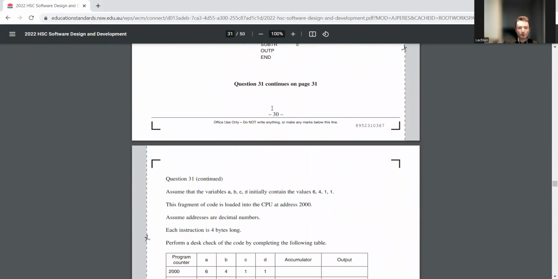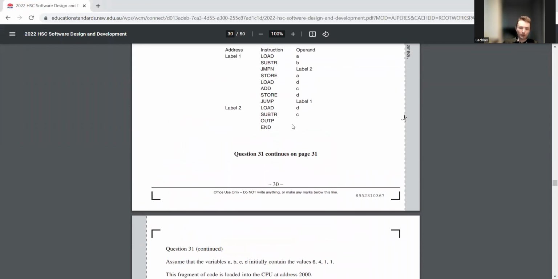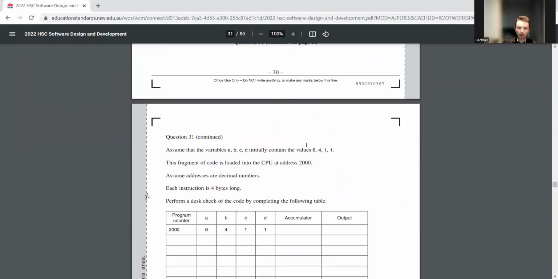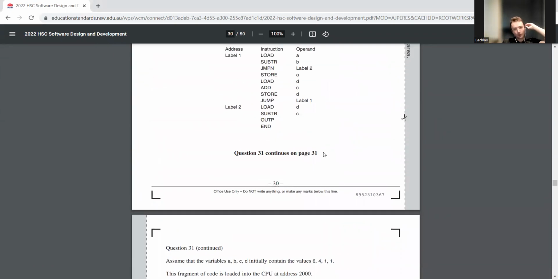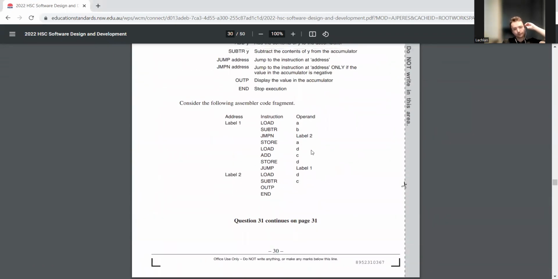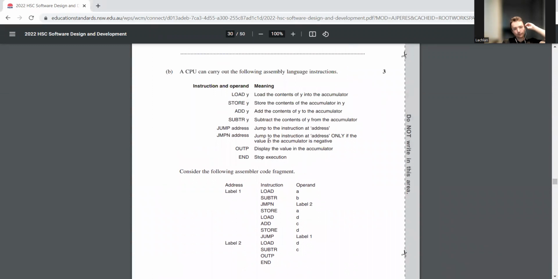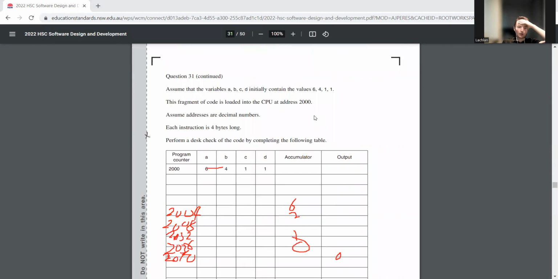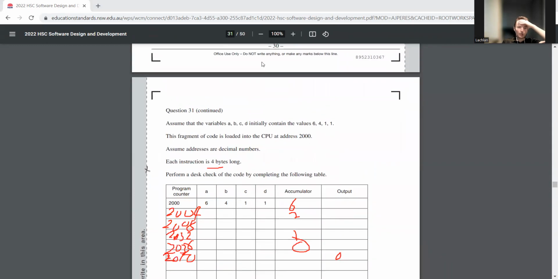It's jump N, which means only jump if the value is negative. So we need to go back here. So I made a mistake. So only jump if the value in the accumulator is negative. So what we've got to do is not jump.